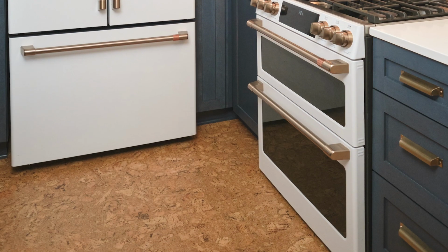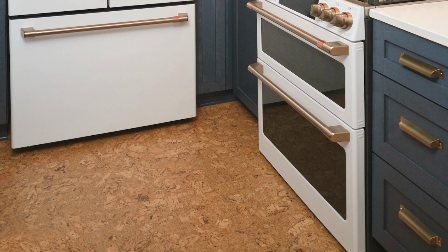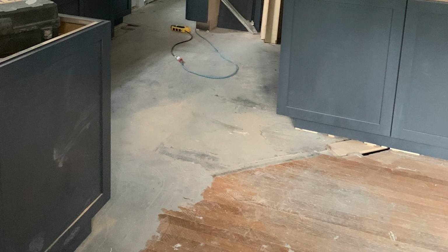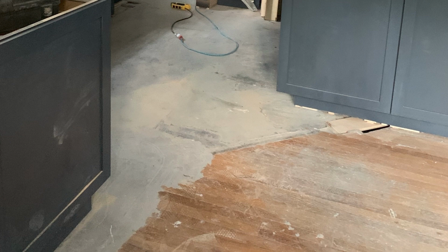So far we have a lot of white. Now we have our beautiful gray blue, and both of those colors are cool. So I knew the next thing I needed to do was infuse a lot of warmth into this room, and part of that is done by our wood shelving, but also putting in this cork floor. I wanted the floor to be a very beautiful honey color that matched the rest of the wood floors in the house. The floors in this room were too damaged, and it would have taken a lot of work to repair them back to wood, and knowing how much I love cork floors, that was my choice.